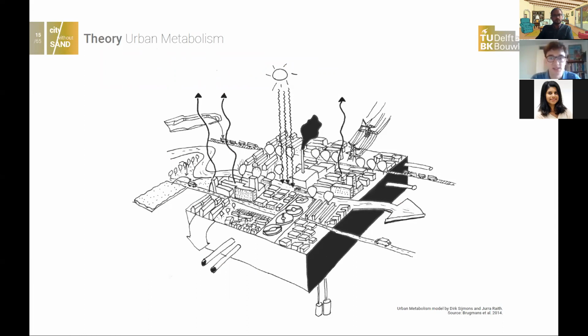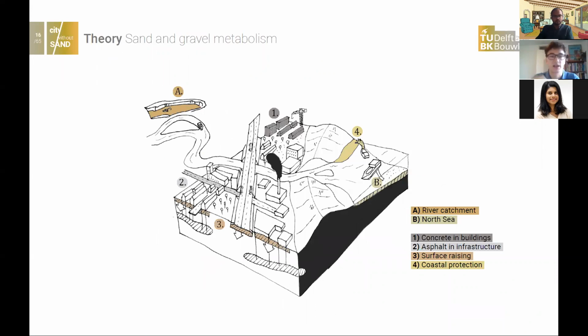For the people who are interested in choosing this studio, you can do a lot with it, because every element in the urban ecosystem, so in our cities, is part of a certain metabolic system. But I choose explicitly sand and gravel, and also look at where it's actually used. I already mentioned it, we use it in our cities, in buildings, in our roads, and under our buildings, in order to prepare our grounds, and on our beaches in coastal protections.